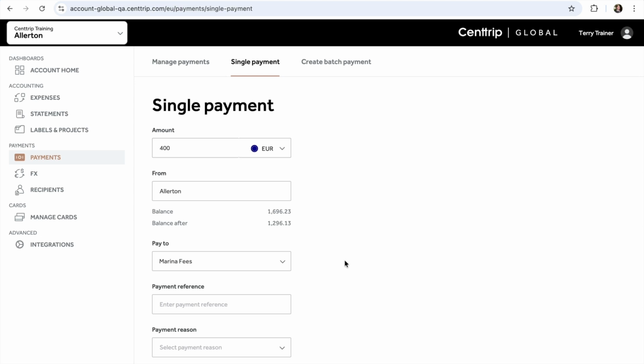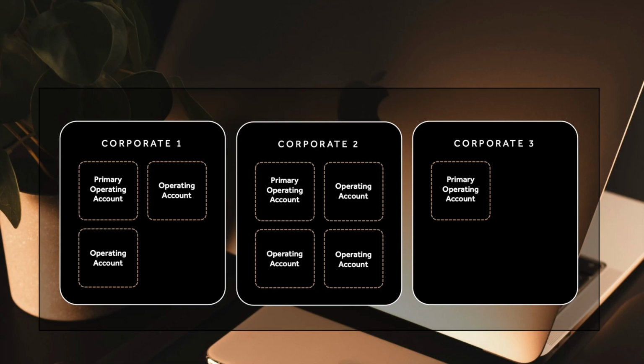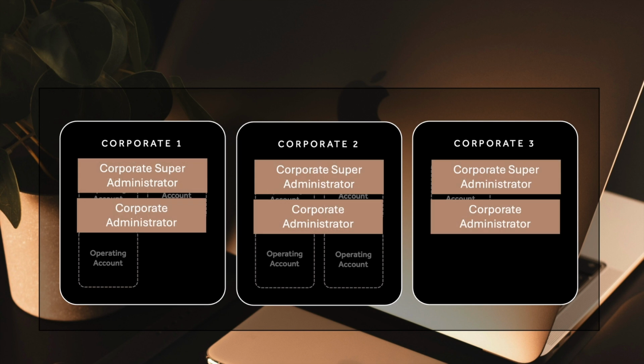Now let's zoom out a bit. What if we wanted to add a user, not just to different permissions in different accounts? What if we wanted to add a user to multiple corporates? Let's take a little look at that in PowerPoint, how that might look. So here you've got multiple corporates. We want to add the same user to all these corporates.